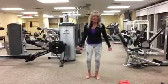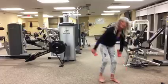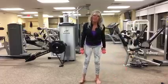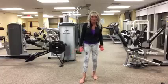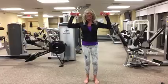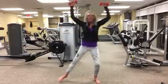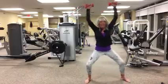All right, shake it out a little bit. Grab a set of weights. We're gonna start with some deep plie squats. You know I'm always hitting other body parts too. And doing an overhead press. Arms up, step out to the right. Push those arms up, go deep. Now left.